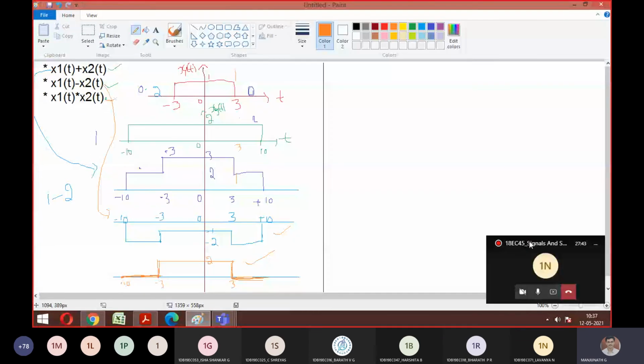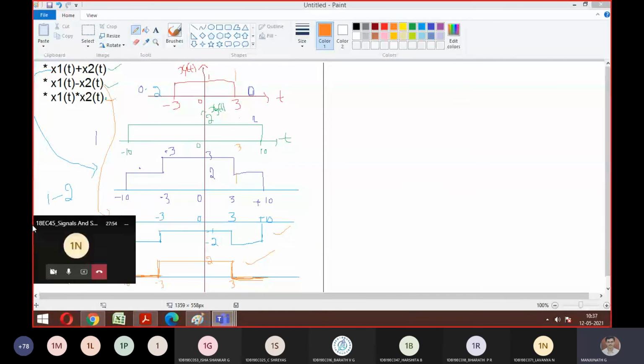So I will give a signal now. Whenever you want multiplication or addition, it should be more than one signal, right? So let's try to have more than one signal now. Any doubts with the first problem, you can ask. Otherwise, let me move on to the second problem. Shall I? Okay. So, the next problem.